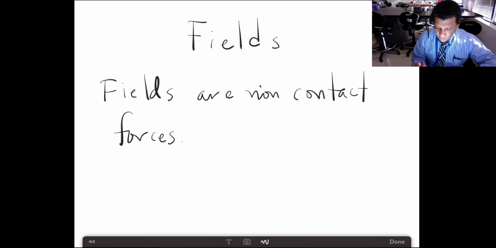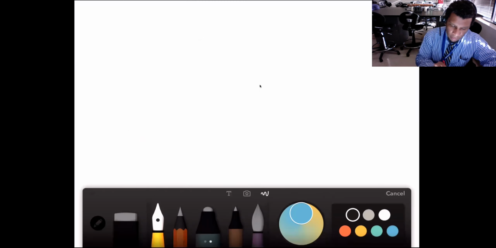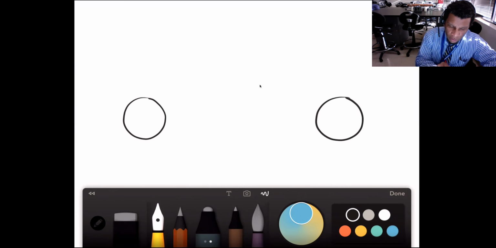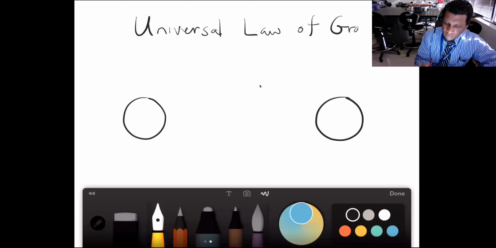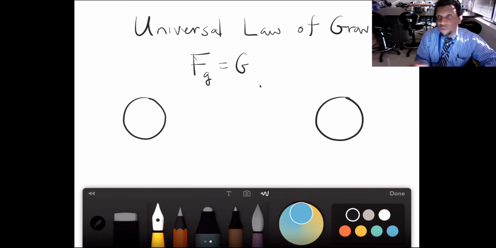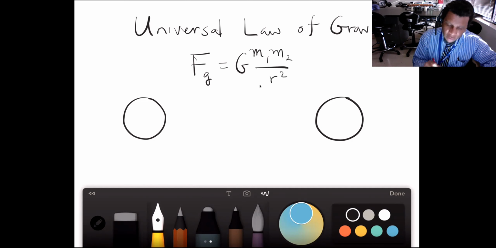So what I want to do here is I want to describe what's happening. And we have a law. And this law is called the universal law of gravitation. Okay, and the law looks like this. It says F sub G is just equal to G, which is a universal gravitational constant, proportionality constant. In other words, you find it in the lab. You have to find it empirically. It's not an analytical thing. Equals to M1 times M2 over the distance between the two objects squared.